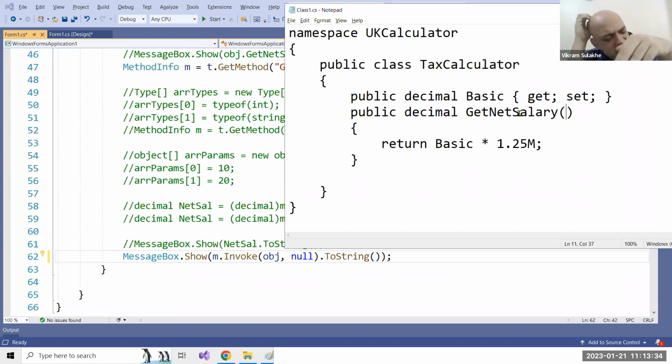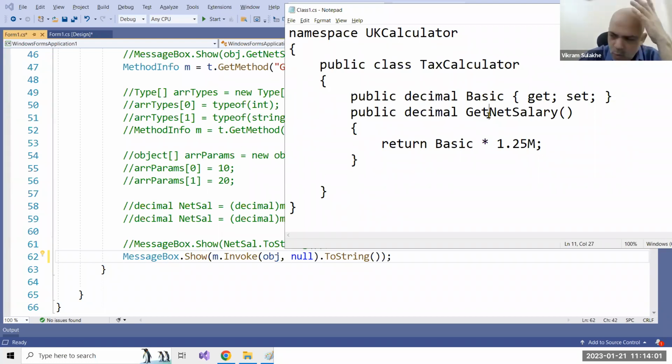Can we have two methods having the same name? I'm talking about this method name, GetNetSalary. My question is, can we have two methods having the same name?